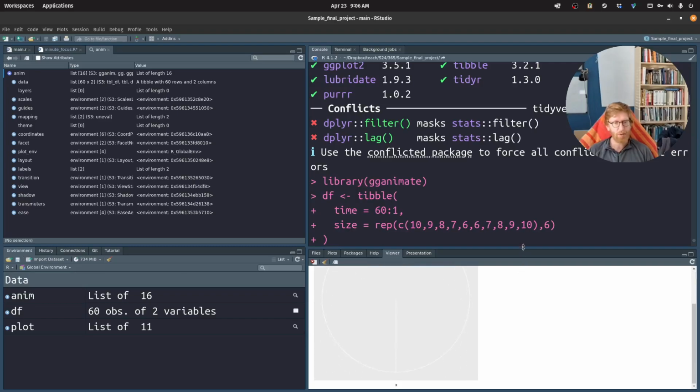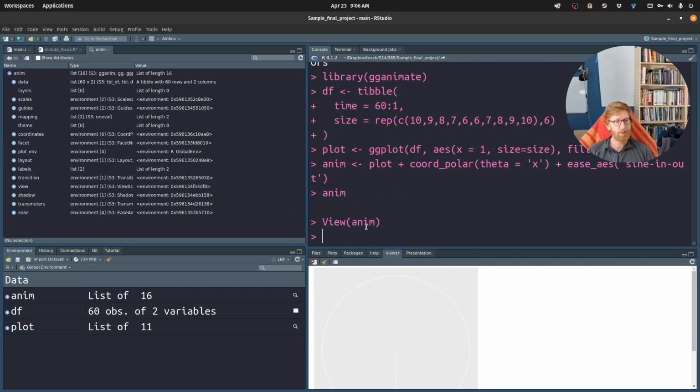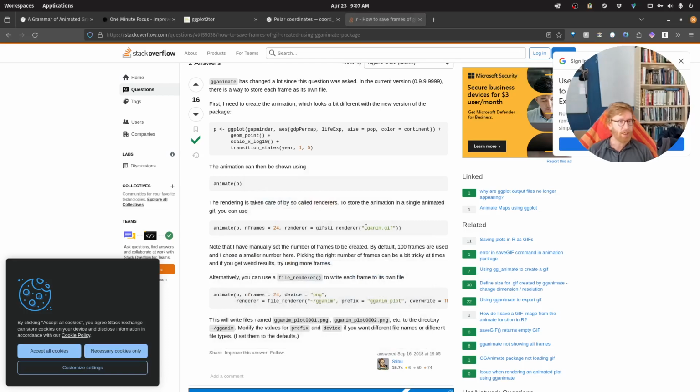All right, so okay, we're closer. How do I preview it though? Well, let's try animate anim. It's not really doing anything, is it? And then renderer.